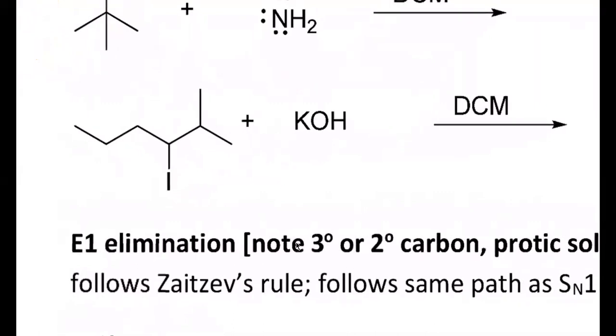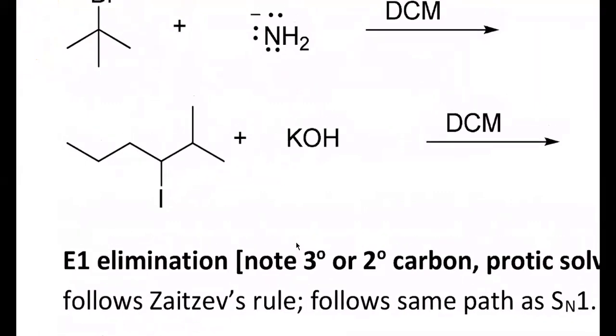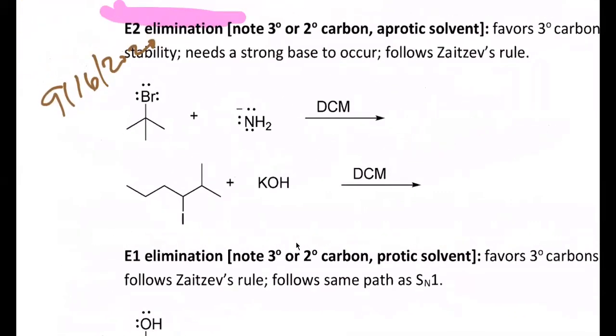So the first thing you want to do is notice that there's a strong base present. And I think in one of the videos I sent, I gave you a list of bases. KOH is one of my stronger bases. Any amine base is also going to be a strong base. When you see that, it's a clue towards the fact that it's an E2 elimination.